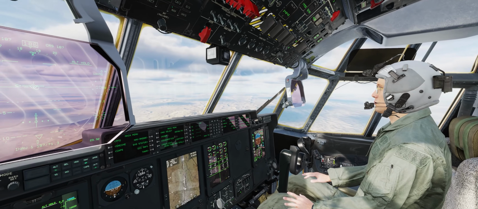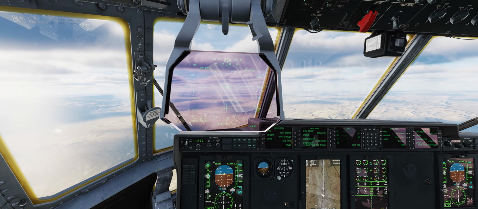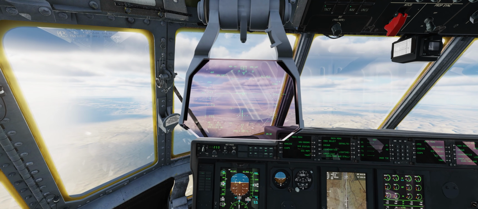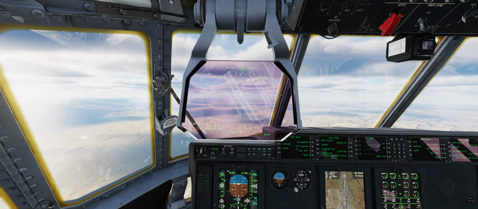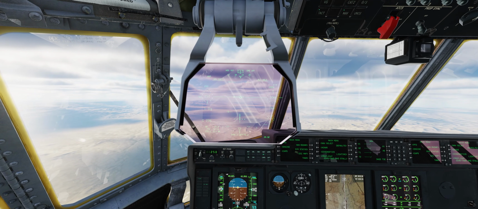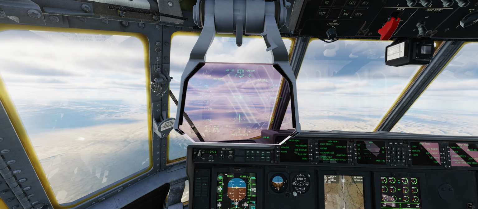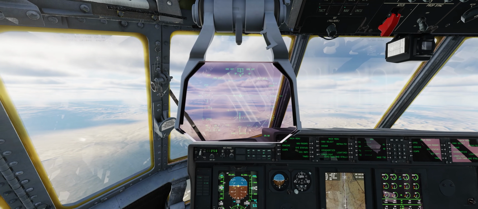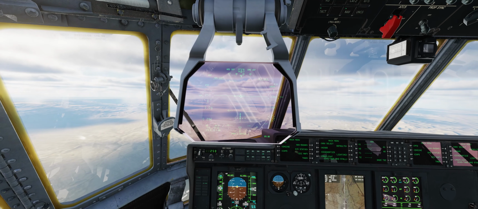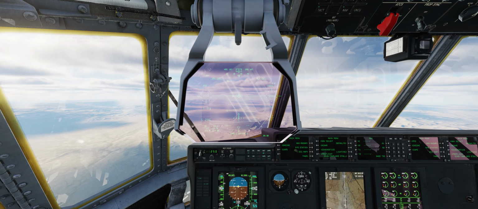Okay guys, we are back in the cockpit of the C-130J Super Herc, and we'll jump right into talking about how the IAS, or Indicated Airspeed Pitch Mode of the Flight Director, actually works. But we're not going to rehash anything that we previously talked about in the previous tutorial. So if you're confused about how to navigate in the C-130 or use the Flight Director or Autopilot systems, definitely watch my previous tutorial first, and a link is pinned in the comments section down below.